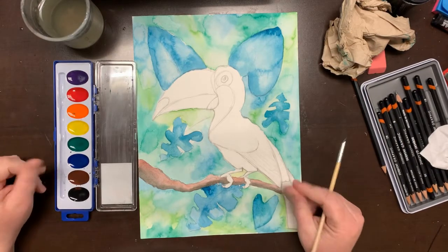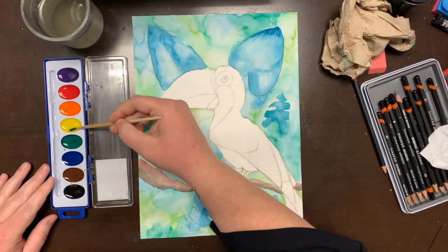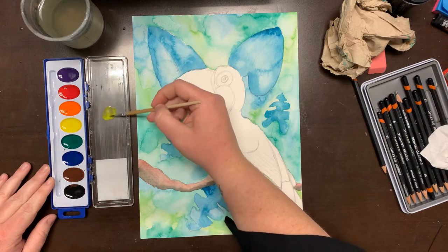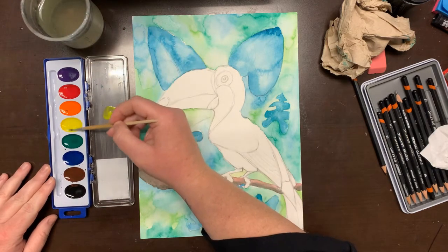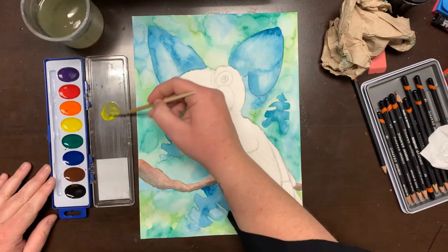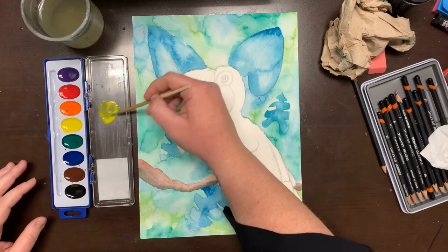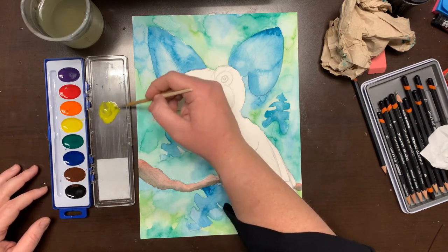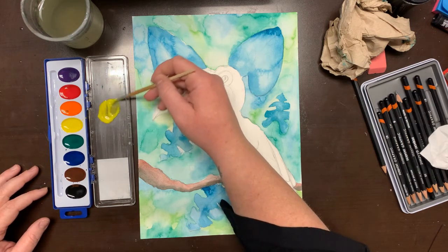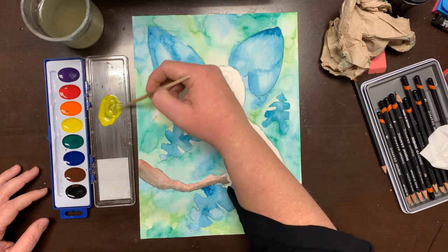Okay. So let's go ahead and get a little bit of yellow on our palette. Again, it might be dry. You might have to add a little bit of water. I did. Okay. Add yellow. I want a pretty dark yellow. I mean, I know yellow isn't a dark color, but I want it to have a lot of pigment, a lot of paint in there, and not a lot of water. I want a solid wall of yellow.